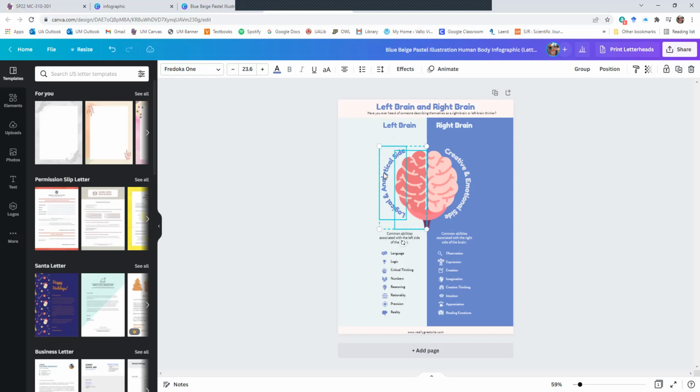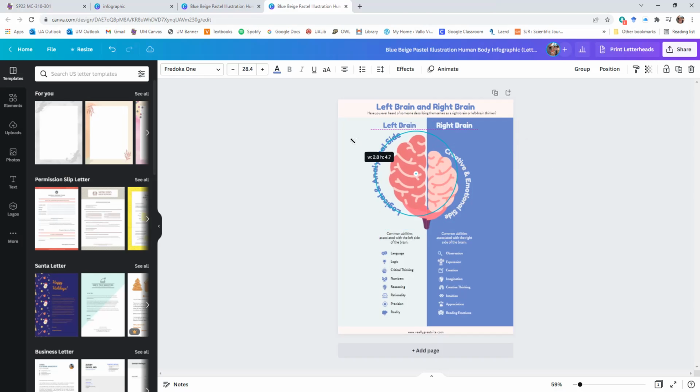And then I'm going to take these two together. Now I'm not going to group them because it's just two elements, so I think that they can travel well together. And I need to make sure that the text comes with me. It does. Good. You'll notice that because it's written on a circle for the text, it's going to draw the circle when you make it larger.